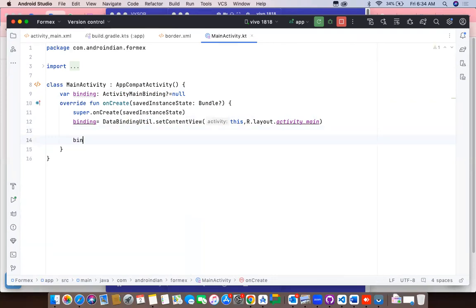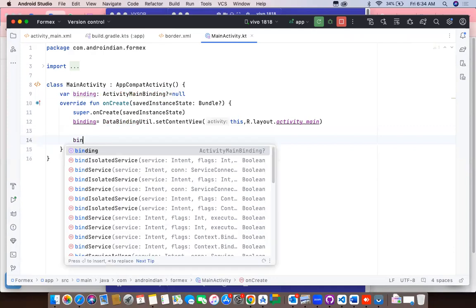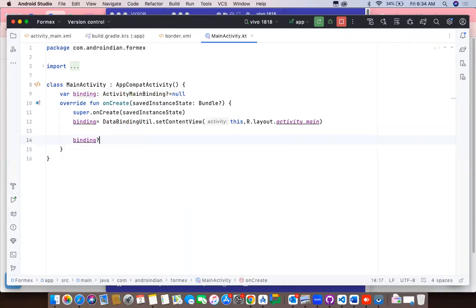So binding dot bt1 dot setOnClickListener. So once we click on that button, we have to perform some action, right? So setOnClickListener.